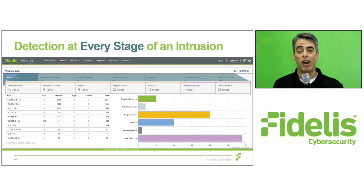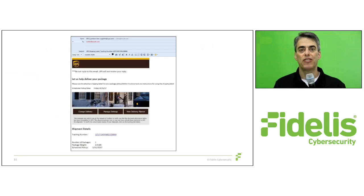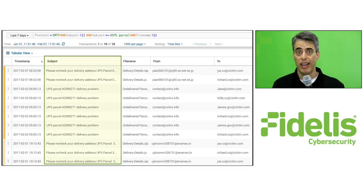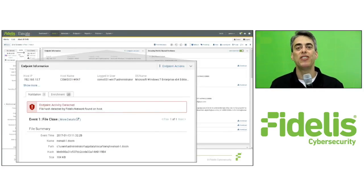We automated their alert to resolution process and shortened it from days to minutes. For example, they had one nasty spear phishing email that used a fake UPS alert like this one to download ransomware, and their systems didn't detect it. But Fidelis found it. Take a look here — you can see it was detected right here, and with one more click, you can see all of the other recipients who got an email with a similar subject line. Even if you could get your exchange administrator on the phone, they couldn't tell you this. And here it is in just a few clicks. They get all the information they need to take action, including what was happening before and after the alert on both their network and their endpoints.